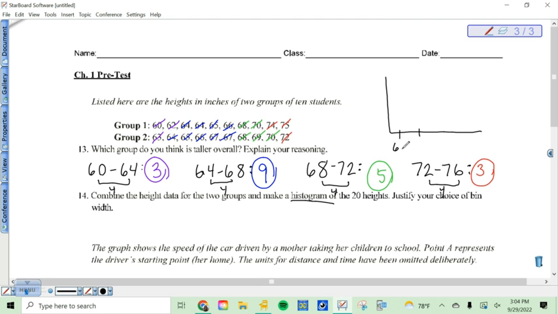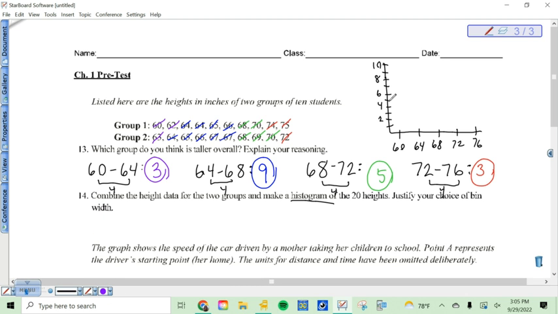So what am I going to put along my x-axis? Five notches. Okay, no, so 60, 64. And then do I rewrite and do 64 to 68? No. 68, 72, 76. Excellent. And then what about my y-axis? Move it up to your highest one. Yeah, your highest frequency. So 1 to 10 or 1 to 9 is good. So 1, 2, 4, 6, 8, 10.